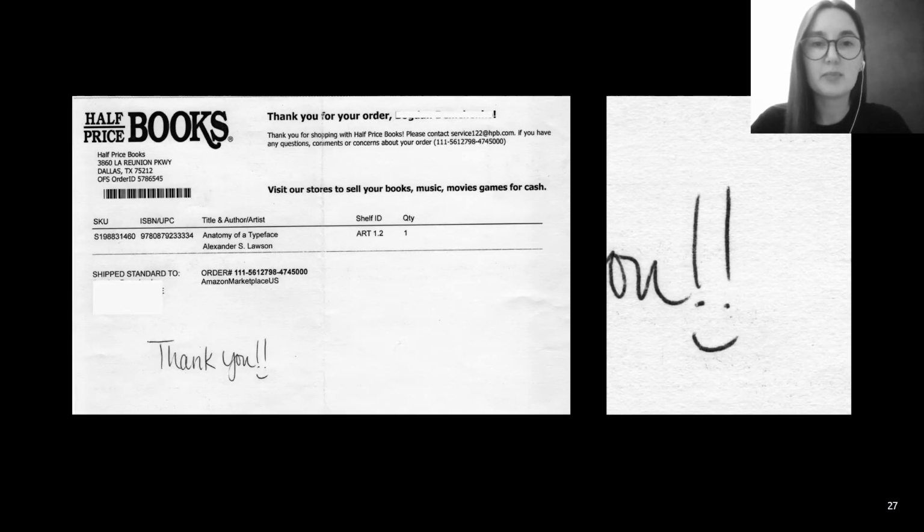The starting point that commenced the creation of my project, a new set of punctuation marks, was a bookshop receipt with some words of gratitude, accompanied by the following unusual emoticon. Obviously, such an emoticon makes the message more sincere, personal, and joyful. And I started to search for examples of unusual emotional punctuation marks and symbols, and found a huge variety of them.